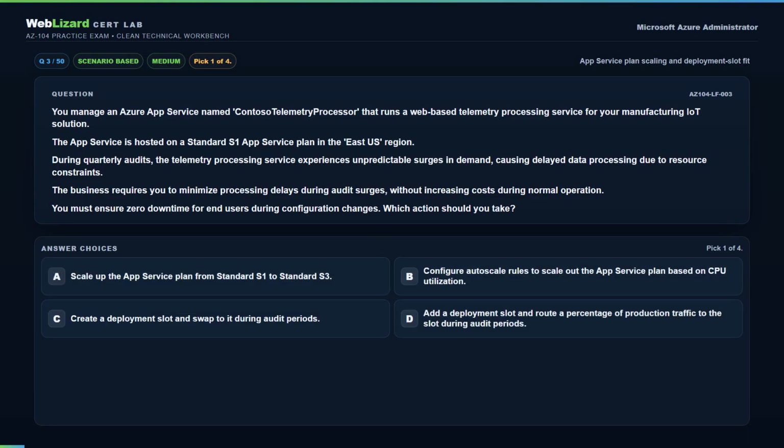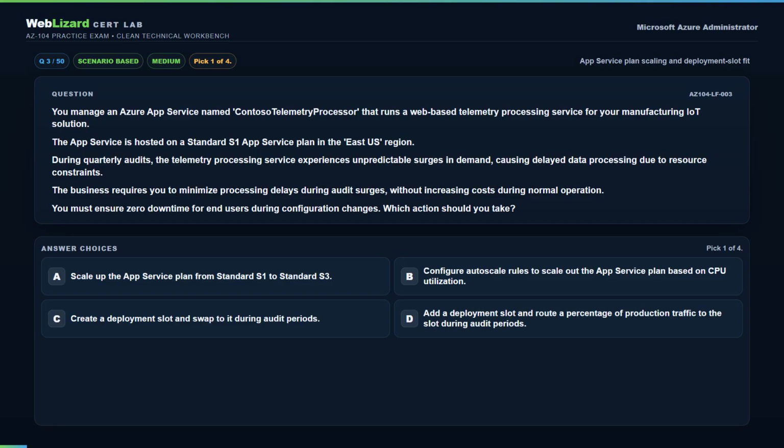Question 3. Pick one of 4. You manage an Azure App Service named Contoso Telemetry Processor that runs a web-based telemetry processing service for your manufacturing IoT solution. The app service is hosted on a standard S1 app service plan in the East US region.